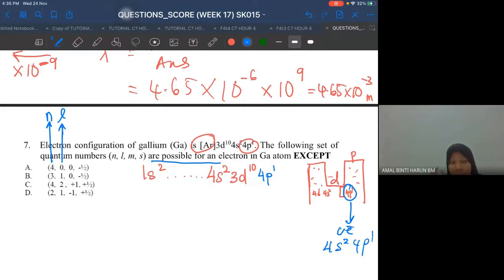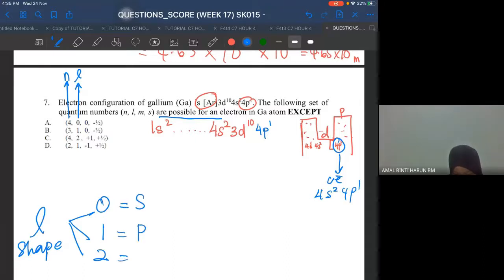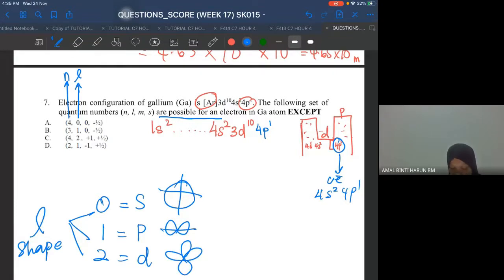The crucial part in quantum numbers is the value of l. l indicates the shape. The possible values of l that you learn are 0, 1, 2. If l is 0, it is an s orbital, 1 is a p orbital and 2 is a d orbital. The shape is spherical, dumbbell, and clover leaf respectively. Now let's look at them one by one. The n values are allowed because the maximum n is equal to 4. So 0, 1, 2, 1.